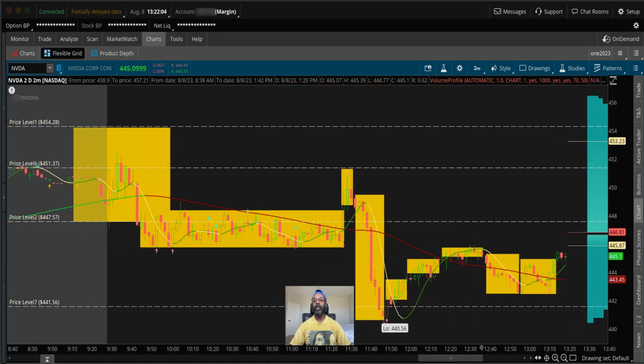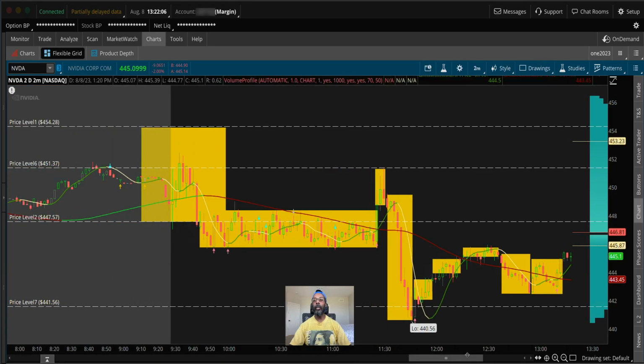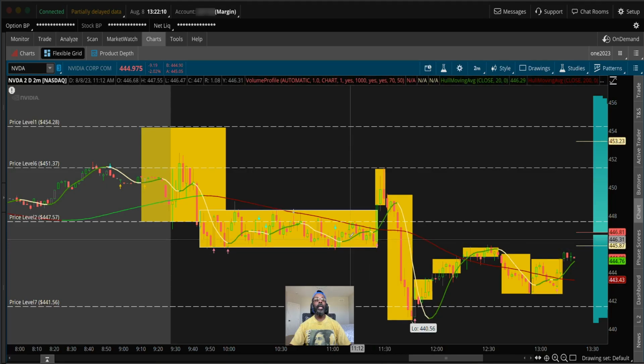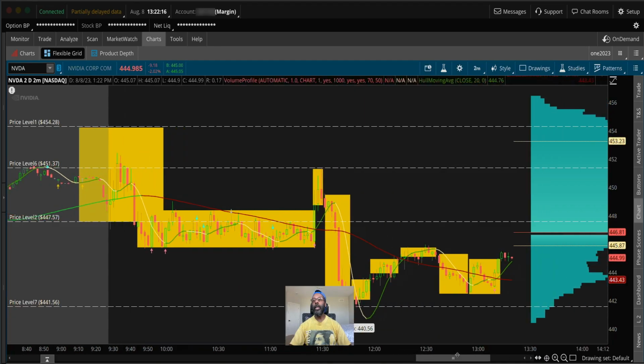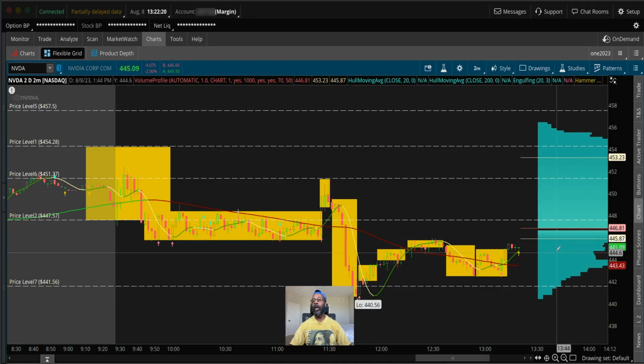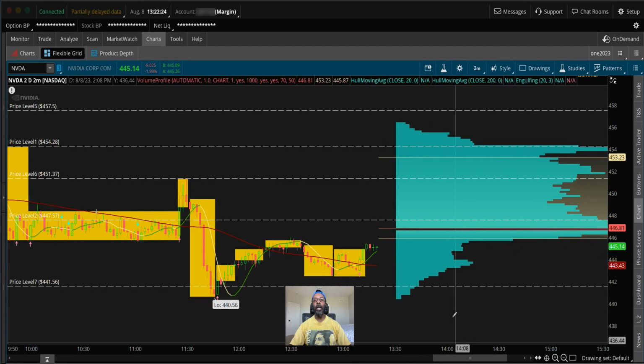Let me shrink this down here for you so that you've got it all in plain view. It's all algorithm. Once you understand how to piggyback off the algorithms, how to trade with the algorithm, and also trade with the hedge funds and the institutions, and you've got the volatility profile right here. But look at where the volatility profile is. Look at this whole entire section right here.